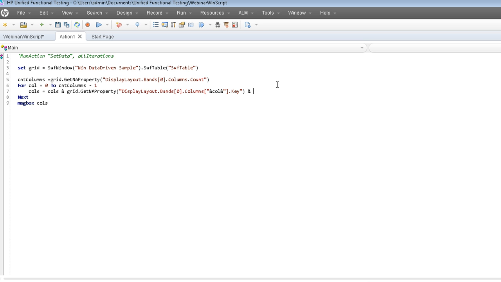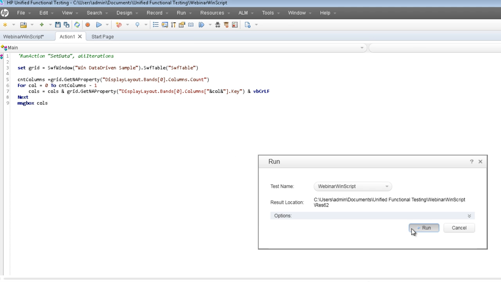Make it a little bit more readable, vbCrLf. Then do a quick run.